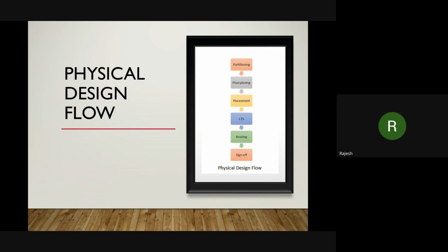After the CTS, in the CTS also, for each and every stage there will be some targets and goals which we need to achieve. Same like in CTS, there will be goals like insertion delay and skew, all those things we need to take care of. Maybe most of you don't know about skew and insertion delay. Once you are familiar with the physical design flow and everything, then you can understand that easily, but it is very important here. So in the CTS, skew and insertion delay are the targets, and building the clock tree for all the sequential elements. That is why there is a separate stage for that.